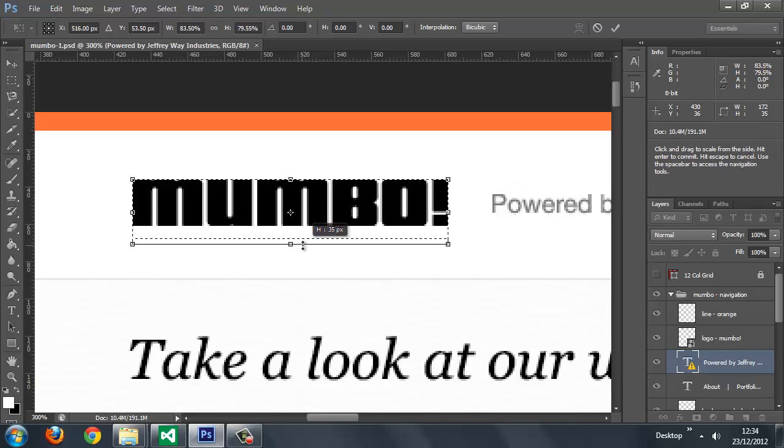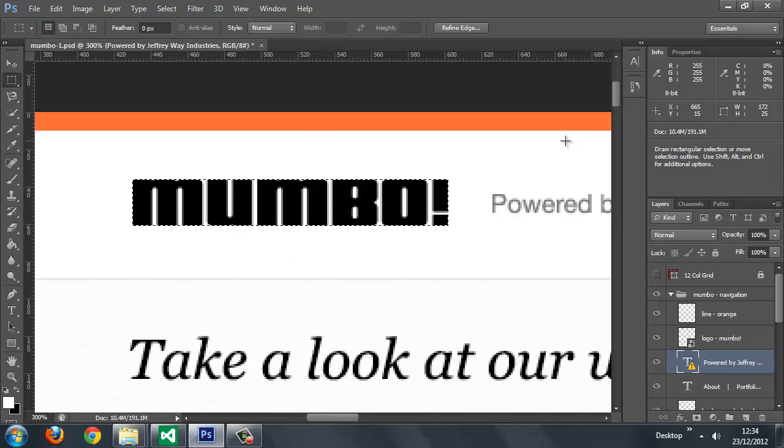In the latest version of Photoshop as well, while I'm changing the height here, you can see there's a tooltip on the screen that shows you what the current height is. So that's a new feature of CS6, I believe. That's super useful. Okay, so that's nice and tight now, so that's fine. Obviously we want to make each image as small as possible, so there's no point having a massive outline around something, because it's just going to make the image bigger. So that's nice and tight now.